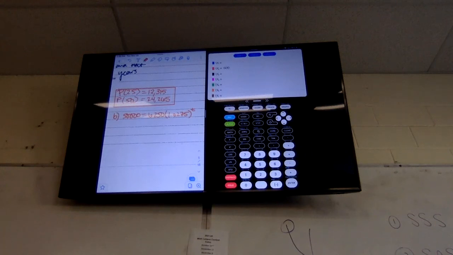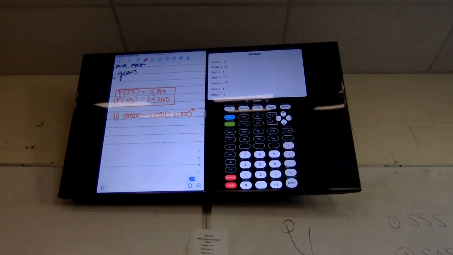All right, I do want to graph these really quick. I still have like a minute. We're on B. All right, so I've got my exponential equation for one of my y's. I've got 50,000 for my other y. I'm going to tell you right now that my y max needs to be pretty big. My y max needs to be at least 50,000. So I'm probably going to make it like 70,000 so I can see a little bit higher over it.